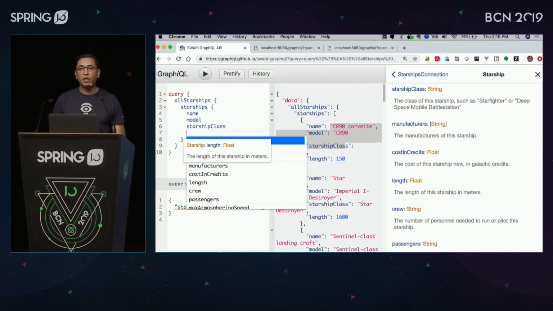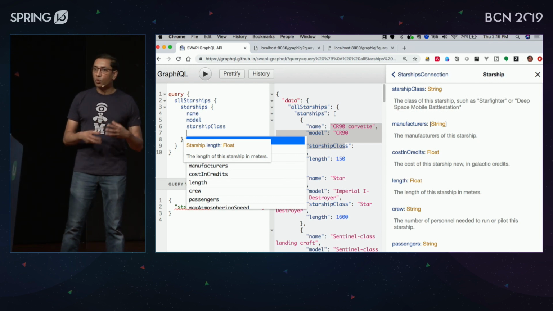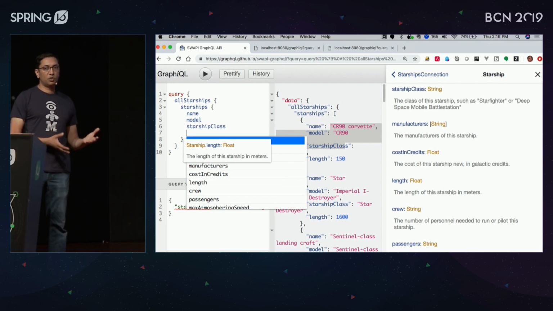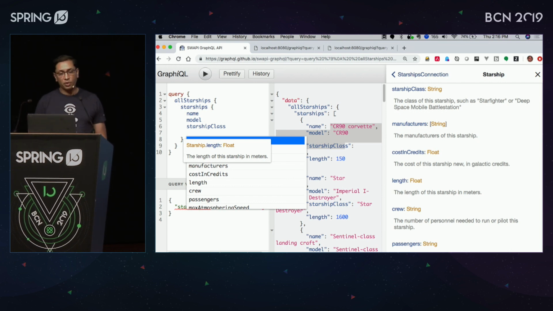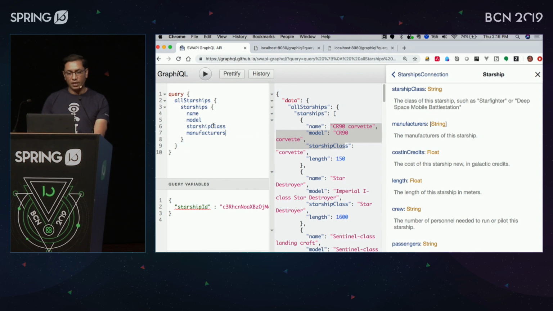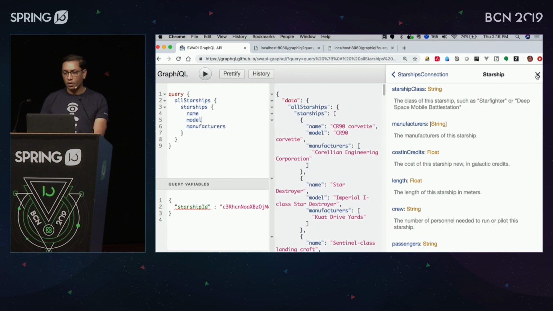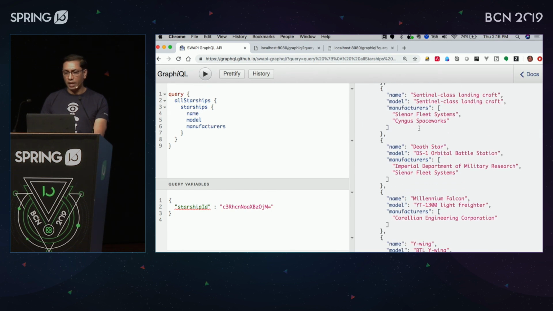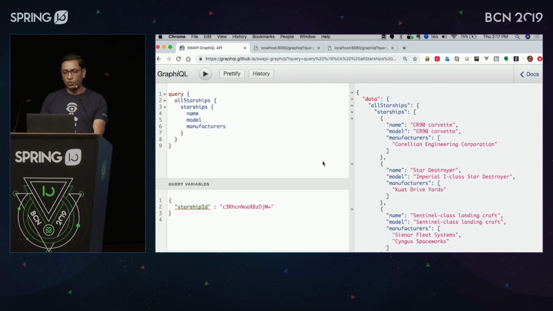Right? And again, because we have a predefined schema on this, we have this tool which allows us to go and browse and inspect and look at this specific GraphQL endpoint that we have. So we can come into here and we can say, who are the different manufacturers of that? Let's get rid of this for now. Right? Now if we go run this, you'll see that we can go and see that these are the different types of people who make that Star Wars starship.